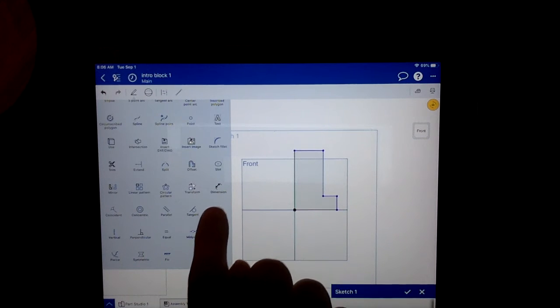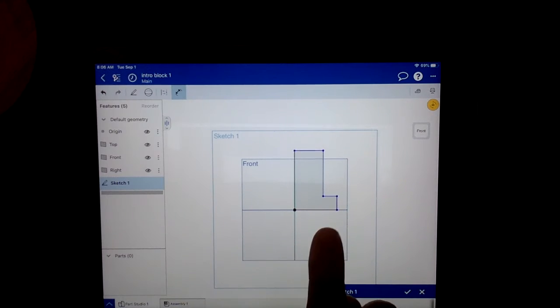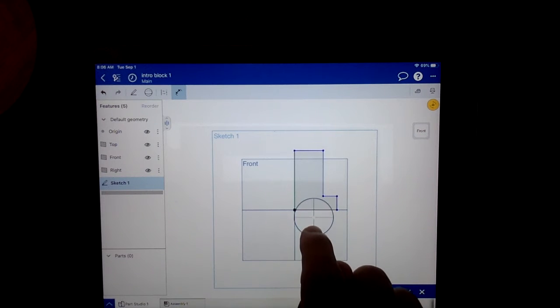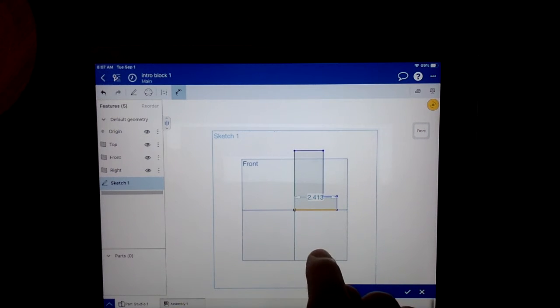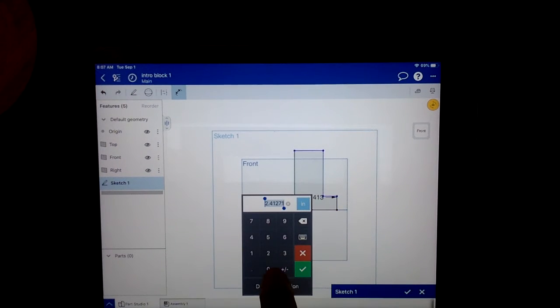I'm just going to use the dimension button. To do this, if I click and hold so I get my big cursor this time, when I highlight over a line, when I let go, you've got to be kind of quick about it too. A white number will show up. The white number is just a temporary thing to see if that's what you want. If you don't want it, turn the dimension tool off and just do it again. But if I tap now, it'll make that dimension.